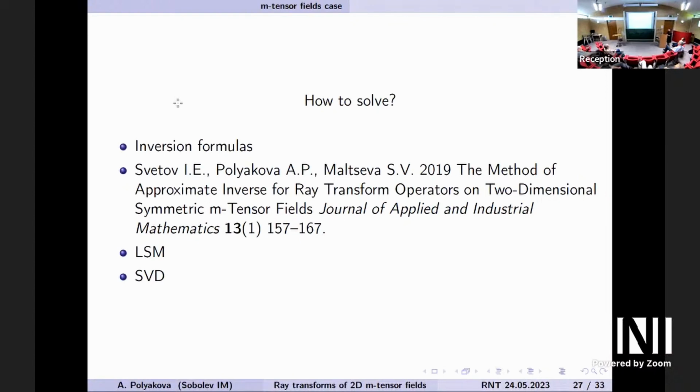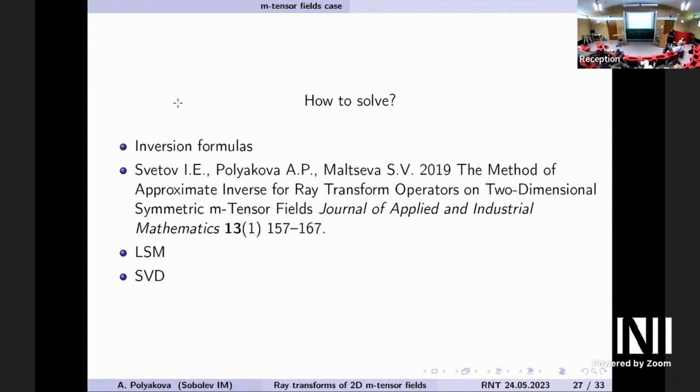What about the least squares method? I have a formula for the Radon transform of this polynomial of m-th degree, but as a hypothesis, it is not proved. I calculated up to the fifth degree of this polynomial, and it was enough for the 2D case, because our colleagues told us that for a function, the third degree of this polynomial gives a good result. For an m-tensor, it is the third of two. For me, it was enough to calculate up to the fifth degree, and surely we could prove this formula and use it, but it is not interesting for us now.